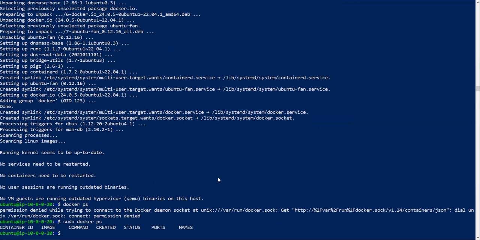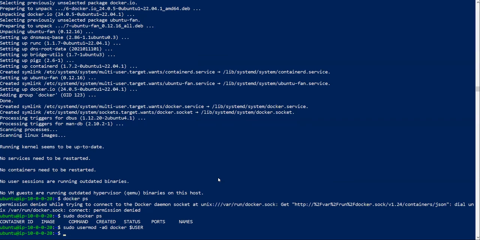Okay, Docker is ready. I'm just creating a user with usermod for Docker and giving the permission.